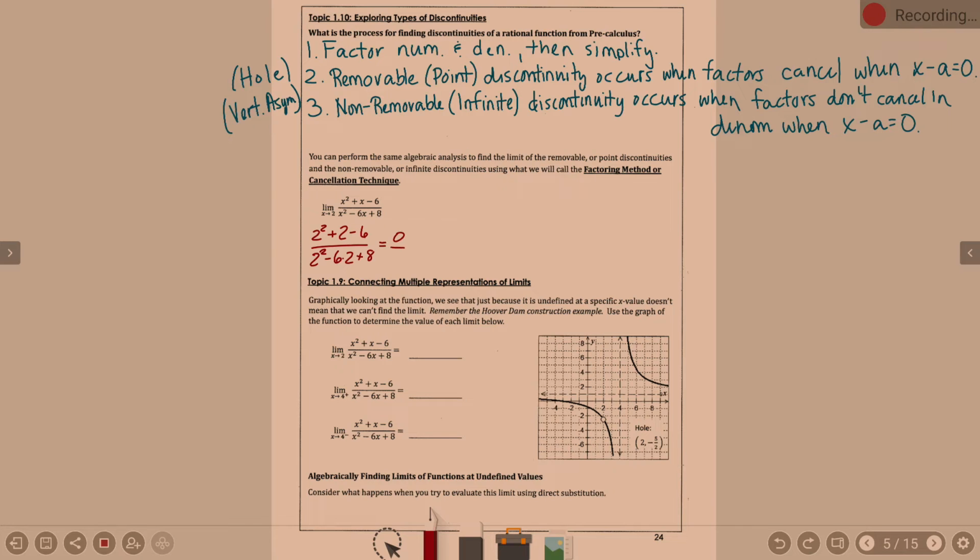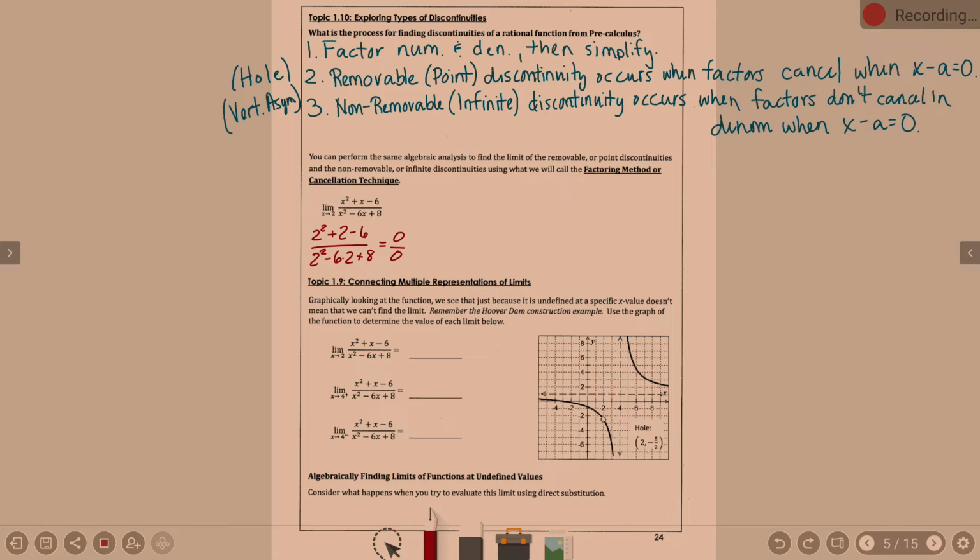You get 0 over 0, yes? That's a problem. You can't leave an answer as 0 over 0. It doesn't necessarily equal 0. It doesn't necessarily equal does not exist or anything like that. Okay, it's what is called in calculus an indeterminate form. Because it's an indeterminate form, you need to find a different technique to use.